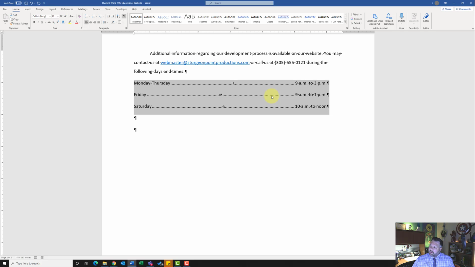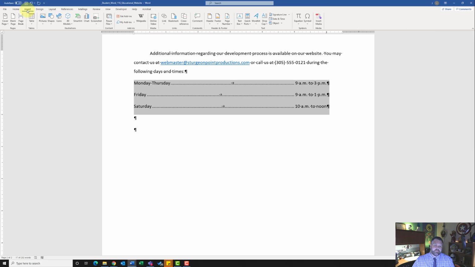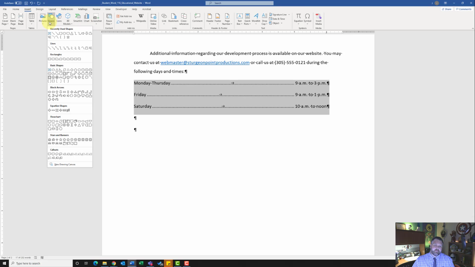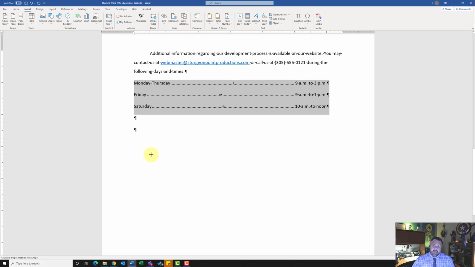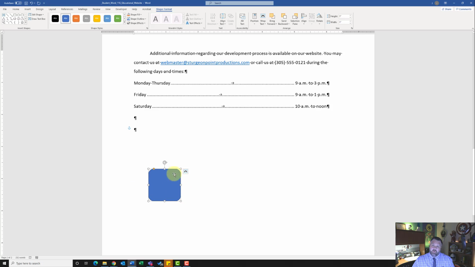So for step number 12, it says in the middle of page 2, insert a shape with a rectangle with rounded corners. I'm going to go to my Insert tab here. Under my Insert tab, under Illustrations, here's my shapes. And the second option under Rectangles should be Rectangle Rounded Corners. I'm going to click on that once. And notice that I now have these crosshairs. I want to go ahead and just somewhere here in the middle of the document, click once. And notice that it puts a rounded rectangle shape right here.